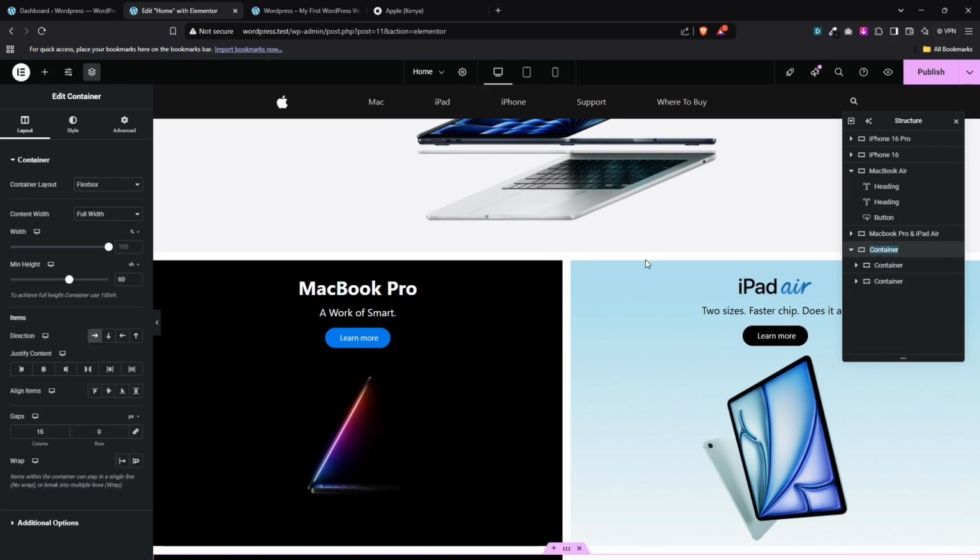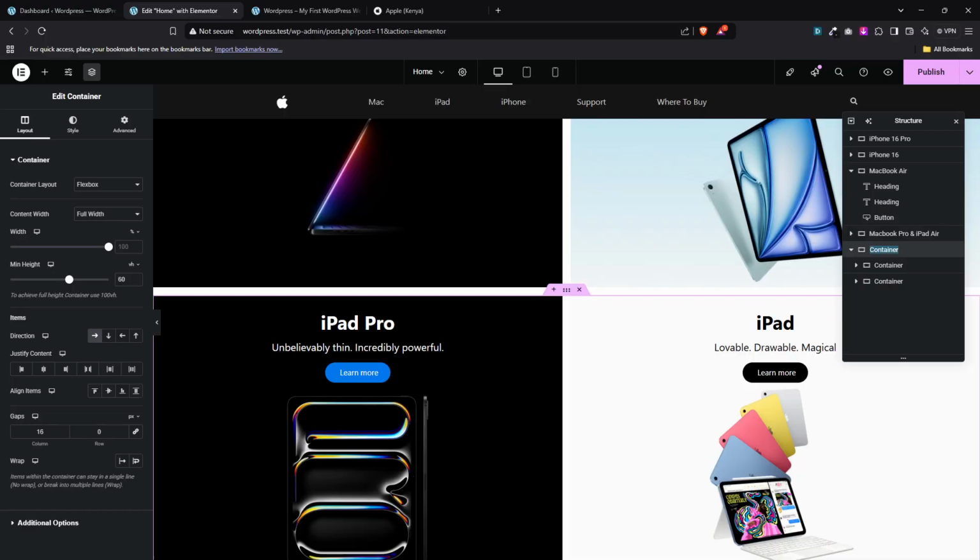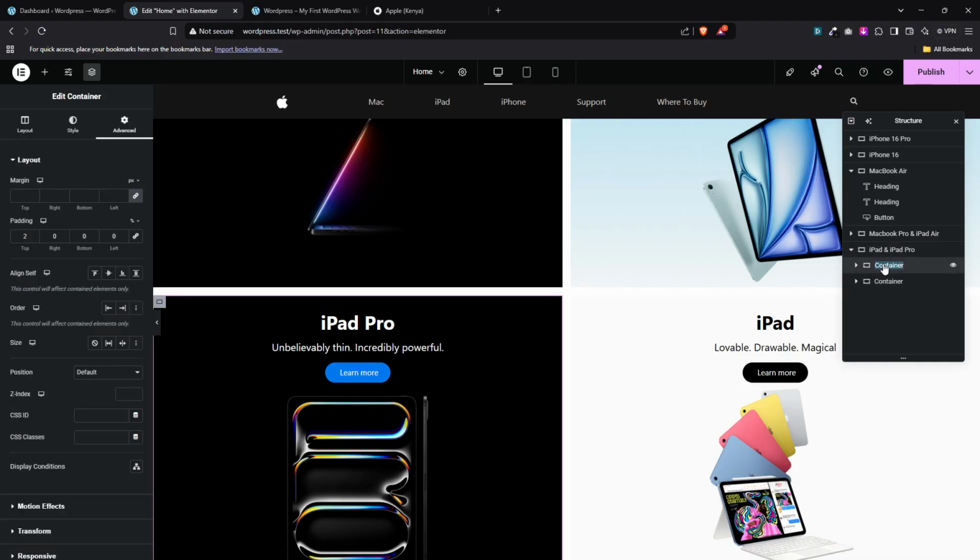And here at the bottom, we have iPad and iPad Pro.